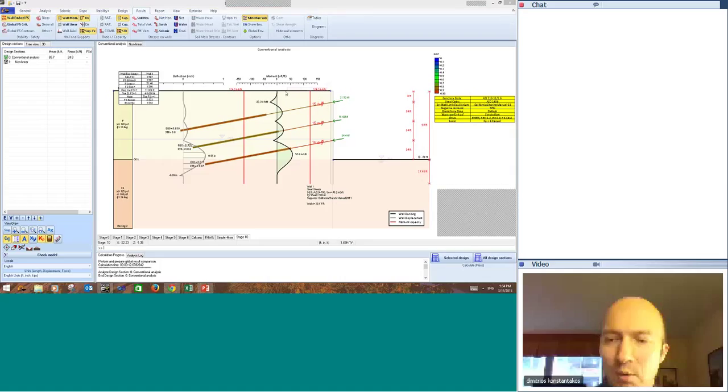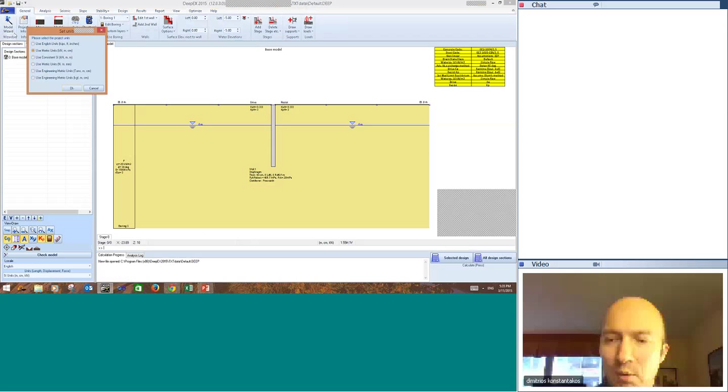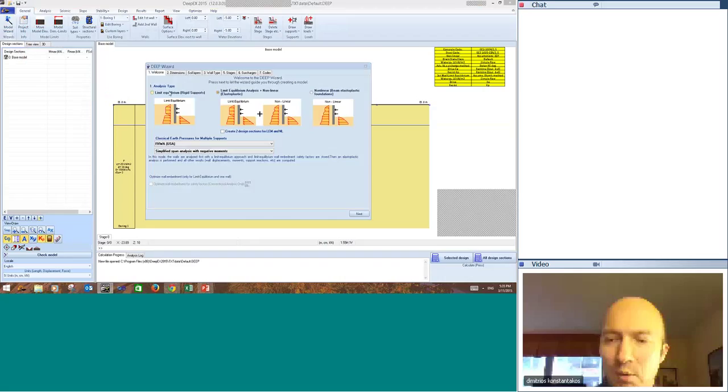We're going to do a strut excavation, so I'm going to start from new. We're going to use our wizard, and we're going to do metric units. We're going to run both analyses. Actually, let's run a limit equilibrium analysis here. FHWA, Caltrans. We can actually run a nonlinear. Let's do a nonlinear analysis. It might make more sense.